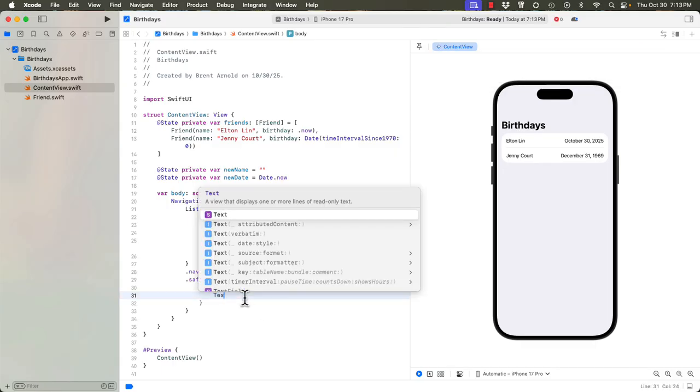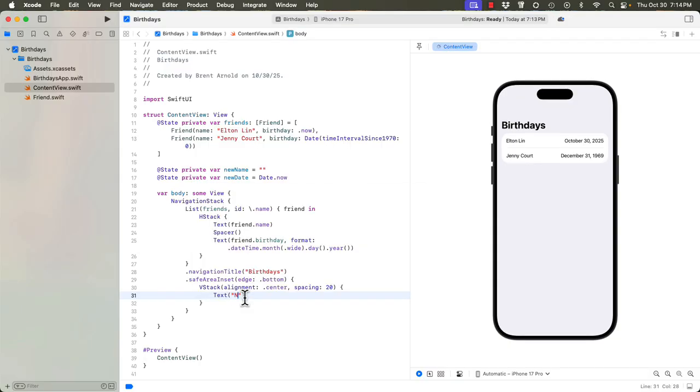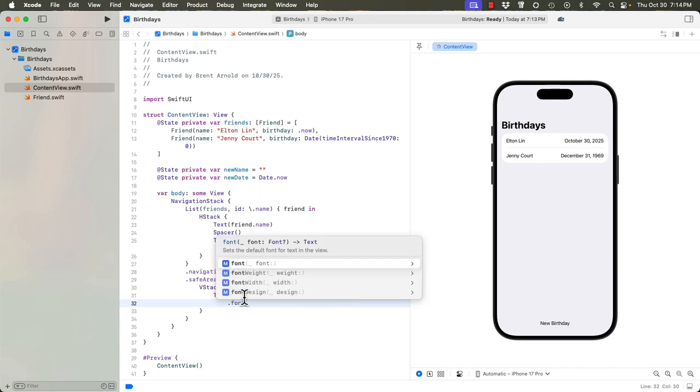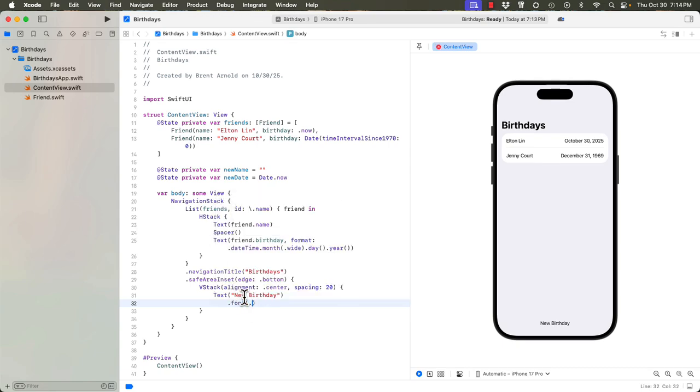Let's go ahead and put text, and we're going to say new birthday, and then we're going to format it. We're going to say font, dot headline. Next, we're going to use a date picker. And the date picker allows us to then choose the date that we want to use to add for the birthday.